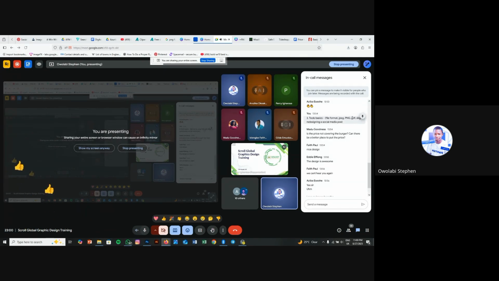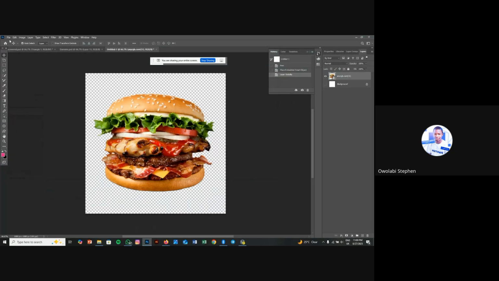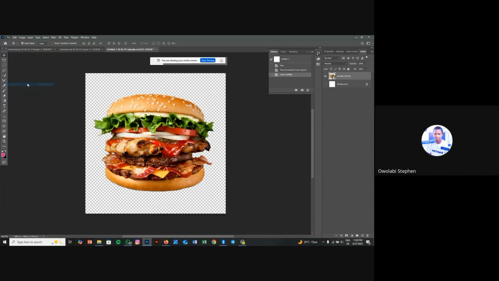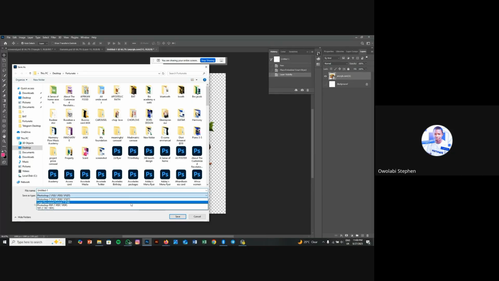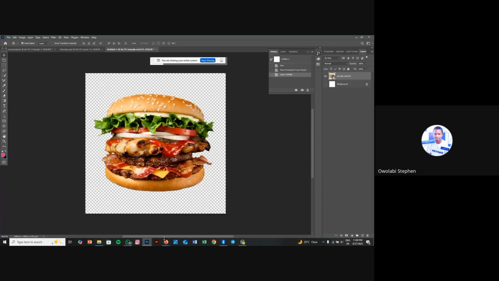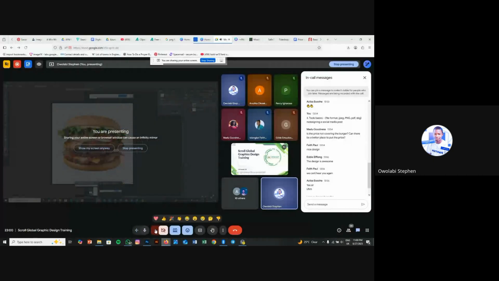There's another file format again, PDF. You can also export as PDF. PDF is a document, so let us not go too deep into that. I can click on save, save as, and save it as PDF format. In this PDF format, anybody can get access to it through their phone and share it. So PDF format is not something that special, just documents. The soft copy of the ebook you are reading is in the form of PDF.